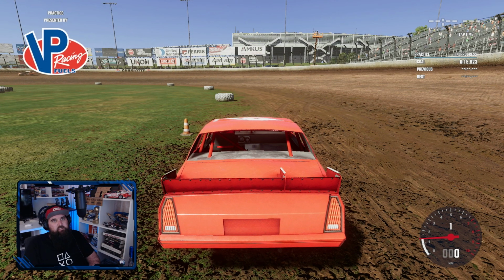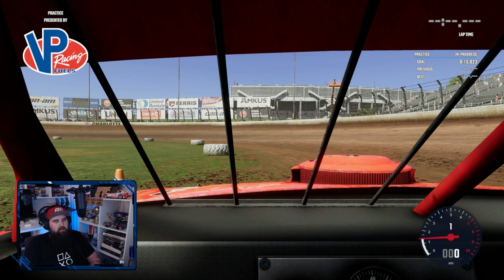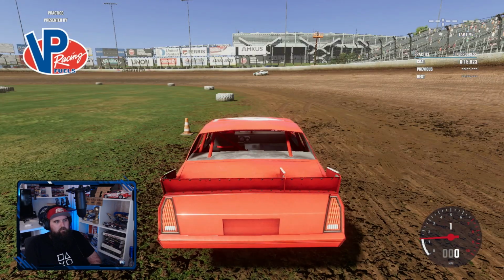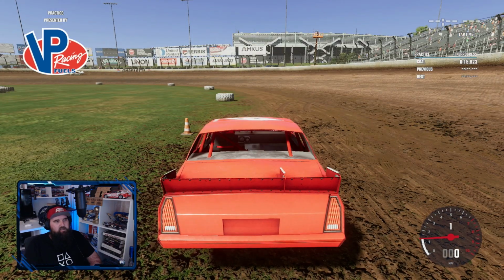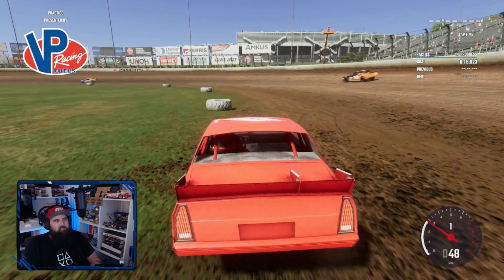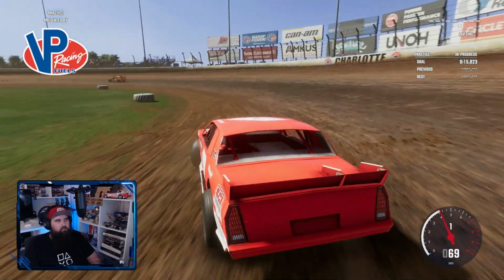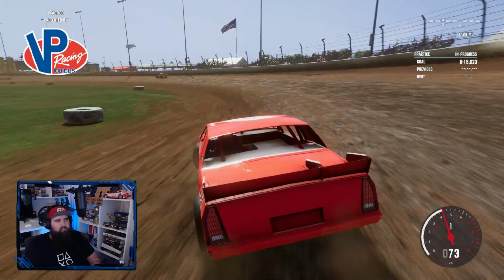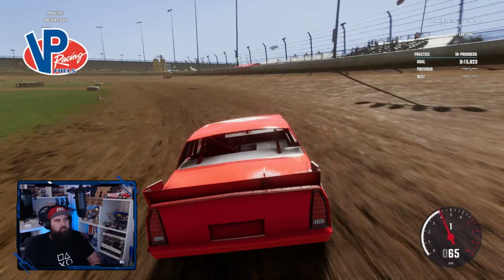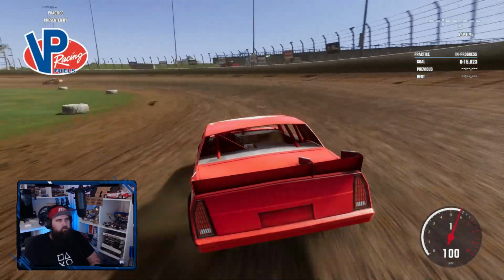First things first, I guess, is cameras. So you've got a typical chase, hood, in-car, bumper, and another chase cam. So that's what we've got to pick from here. I'm not a chase cam type of person, but I'll try and do a couple of laps here just so you guys can see what it looks like.